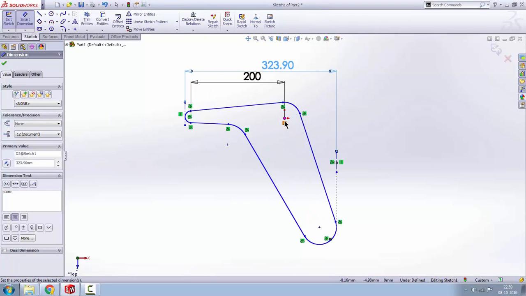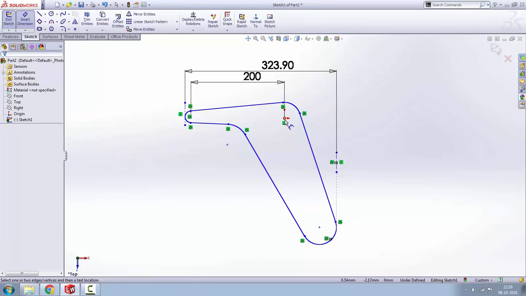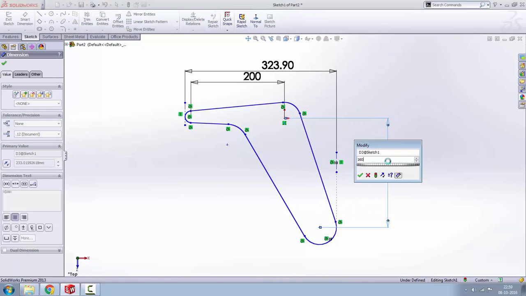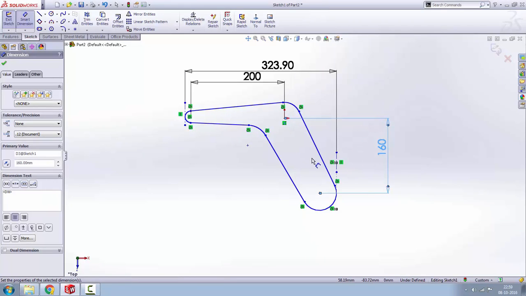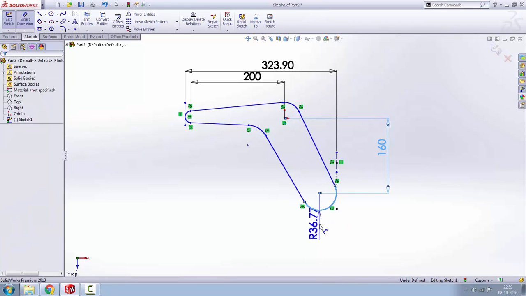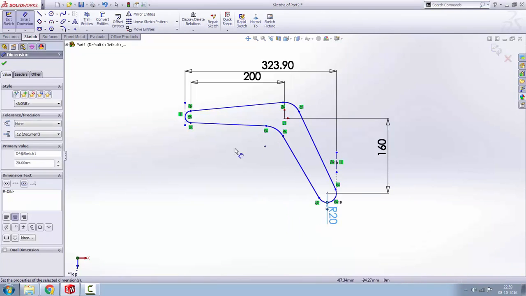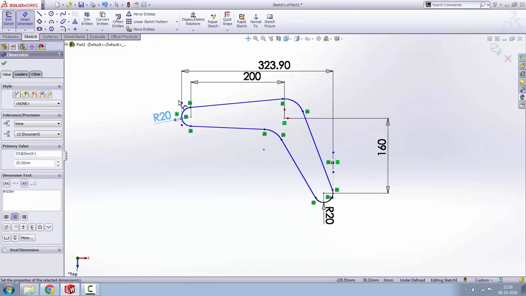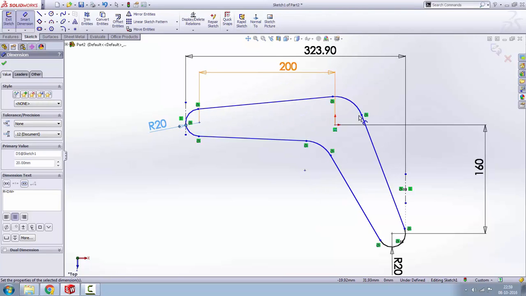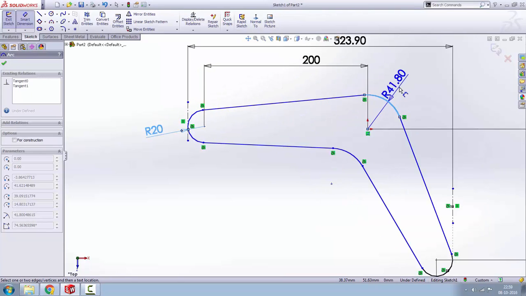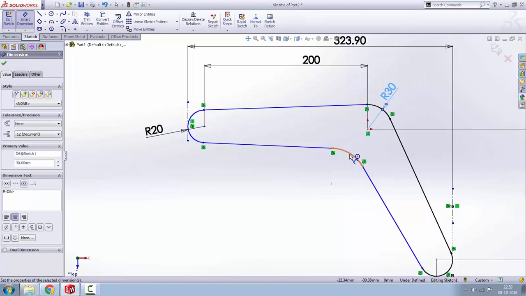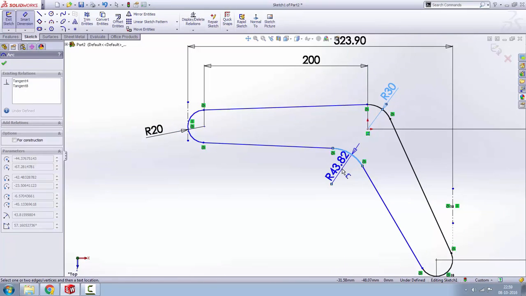Okay, the vertical distance from the origin to the lower arc is 160. And this arc has a radius of 20, and that one as well, 20. And that arc has a radius of 30, and this arc has a radius of 50.